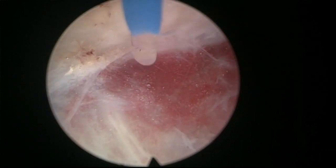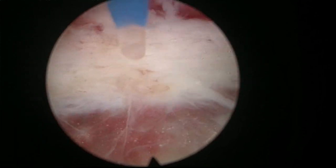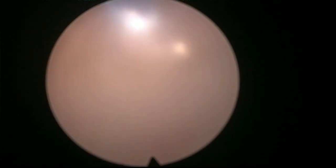Here, for example, you see the capsule is getting a little bit thin. Here we will have to get closer to the adenoma. But I think this is probably enough posterior dissection for the moment. Let's see where the bleeding is coming from. Let's see if we can stop it.